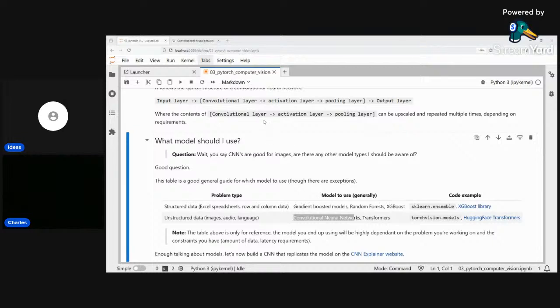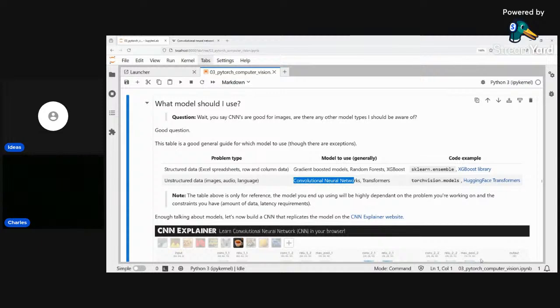Let me see if I can increase my sound. All right. So my microphone is almost at the loudest now. So I guess you should be able to hear me clearly.